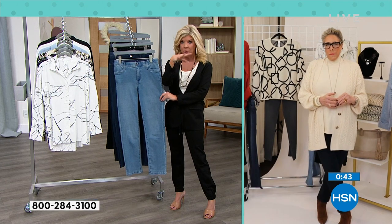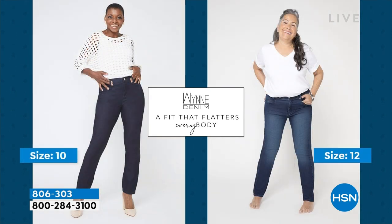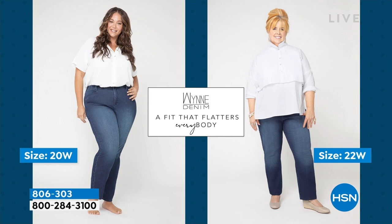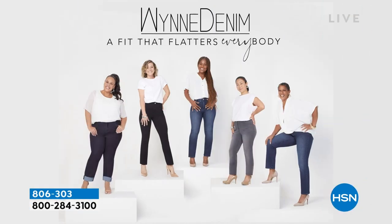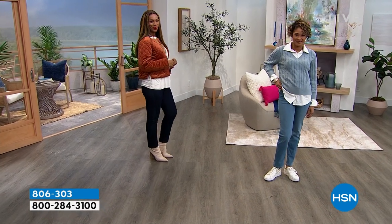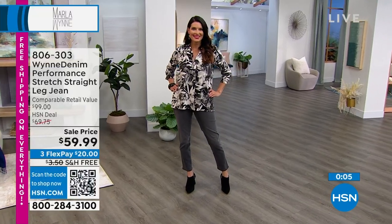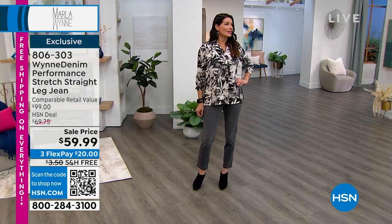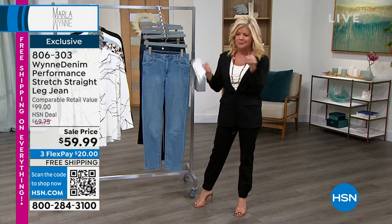My own personal pair — I have the indigo. I'm petite, 5'2", and I wear a 2. It fits me like a glove. If you want, if you're in between and you carry your weight in the tummy, maybe go up one size. Ingrid wearing the indigo is in her size 6, which is her true size, and she's 5'8". Brittany, who is 5'4", is in size 4, her normal size. Angie, who's 5'9", is wearing the gray — many of you are also getting the button-down cotton top that looks so cute back with it in that floral print.